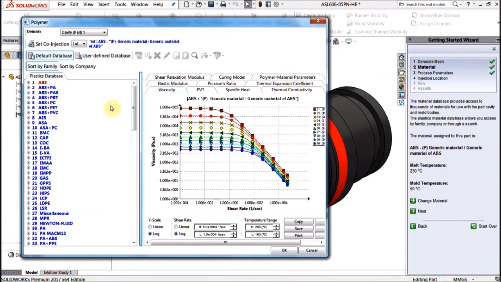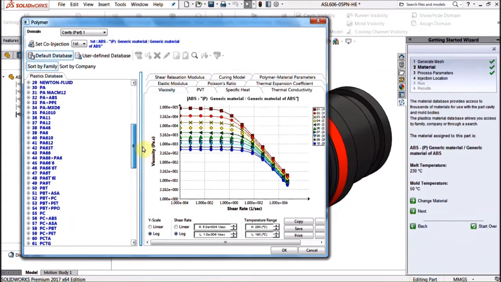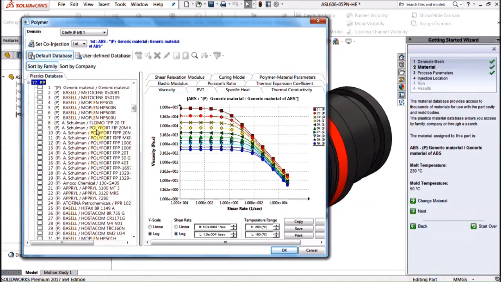This is about, there's a library with about 4,500 injection molded plastics in here, everything from ABS to polycarbonates, polypropylenes, EPDM, everything. So let's go to maybe a polypropylene material here. There's also a lot of blends of these materials. And you can see that not only are these materials included, but the specific grade numbers from various manufacturers are specified as well.